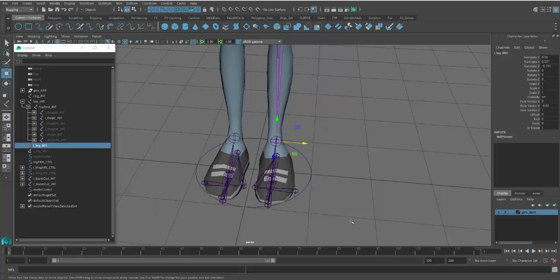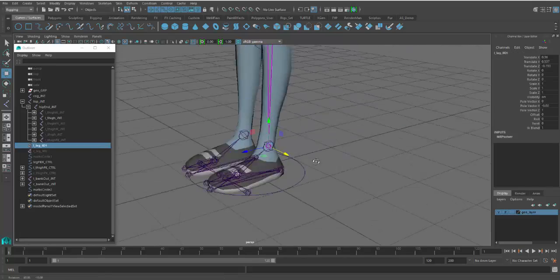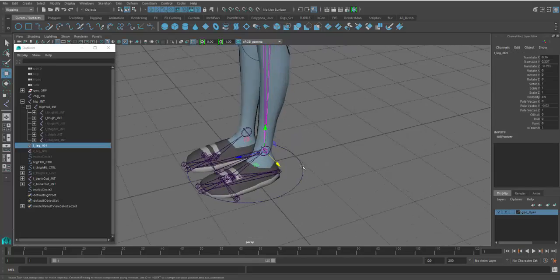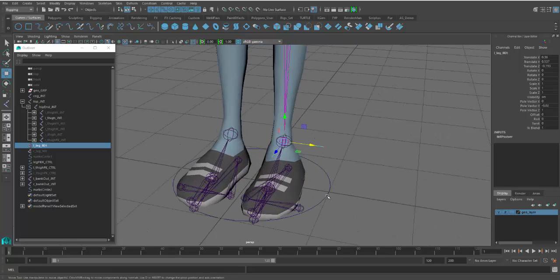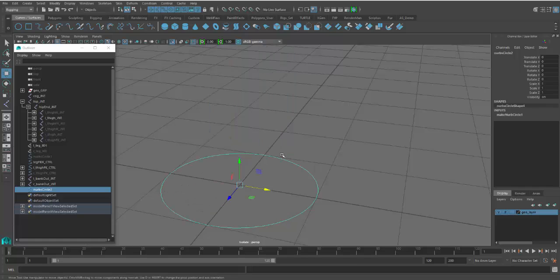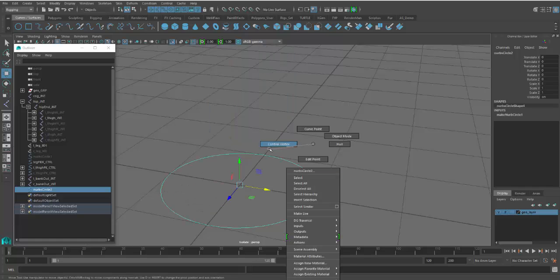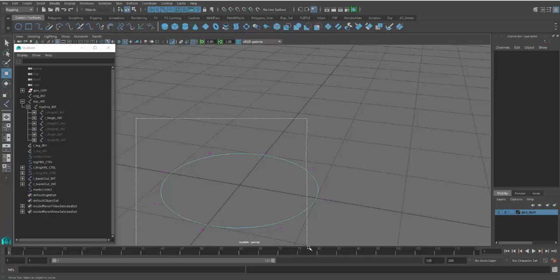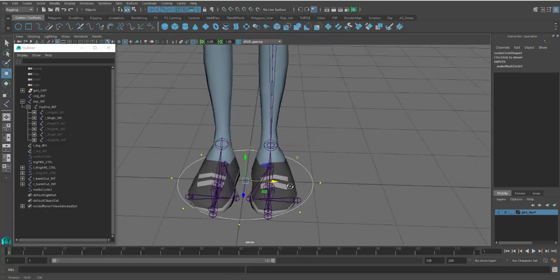Sometimes when you want to select your IK handle or your joints, it helps to isolate your controller for the moment. Go to control vertex, select all your control vertices, and let's move it out now.